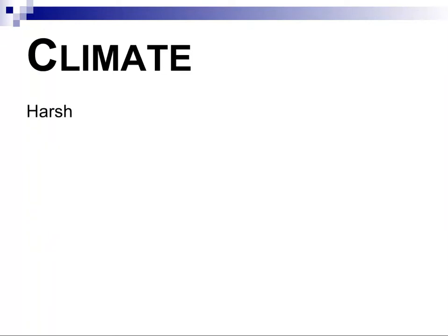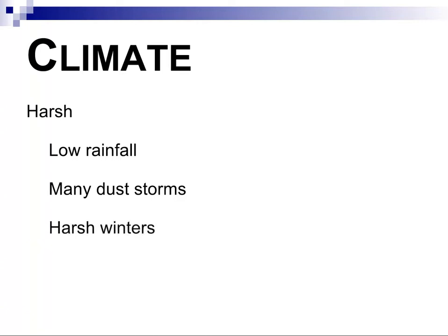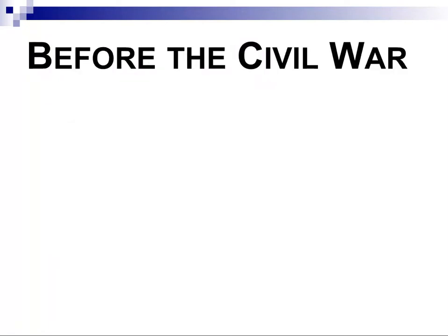The other thing that we're going to see is we're going to have a lot of harsh climate, so extremes from one end to the other. Not very much rain, like I said before, a lot of dust storms because you have a lot of wind blowing around, and you have no rain, no vegetation, and a lot of wind. You're going to get dust, and extremely cold winters with a lot of difficulties being put on the settlers because there's no trees for protection, so the wind gets going, the snow gets blowing, and it's hard to live there.